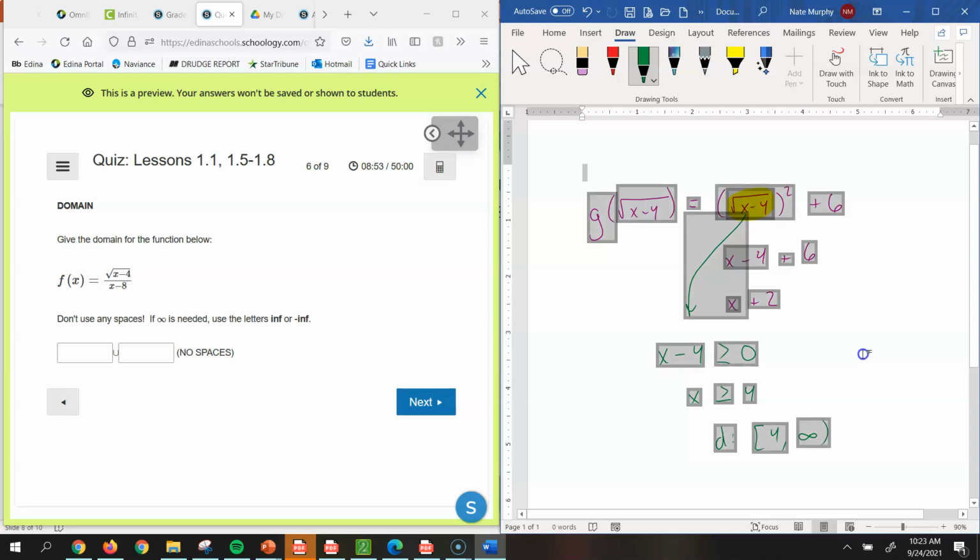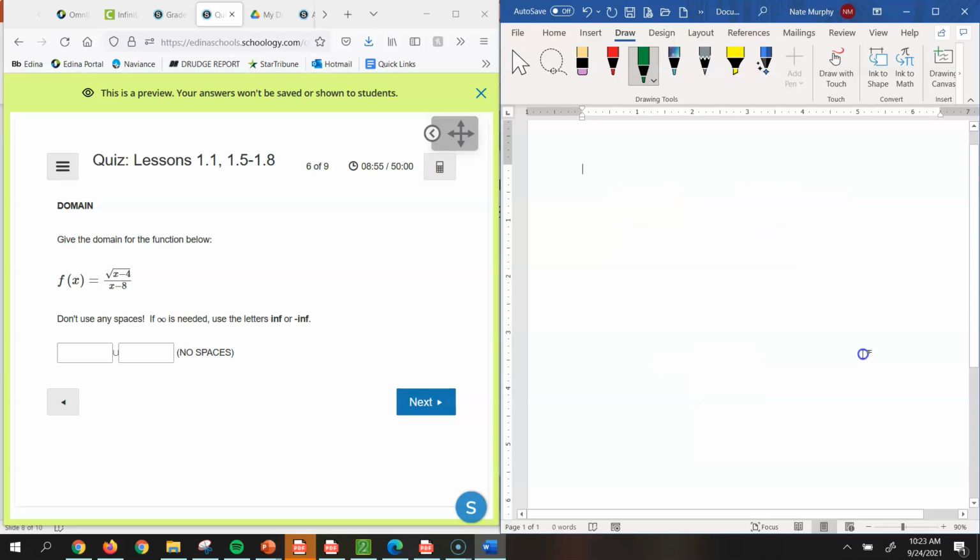All right, so for this one, we want to find the domain. Now in the numerator, I see that we have the square root of x minus 4. Since we have x minus 4 under the root, I have to consider the fact that what's underneath there has to be greater than or equal to 0. So I'm going to say that x minus 4 has to be greater than or equal to 0. When I solve that, I get x is greater than or equal to 4. So I got to remember that.